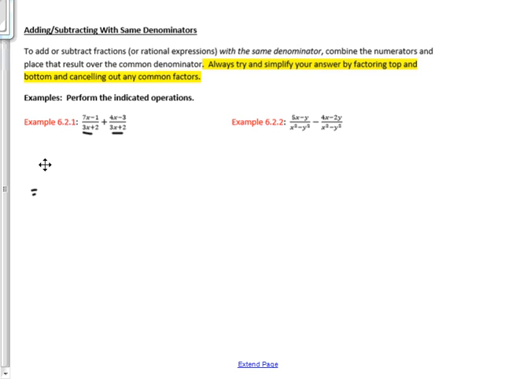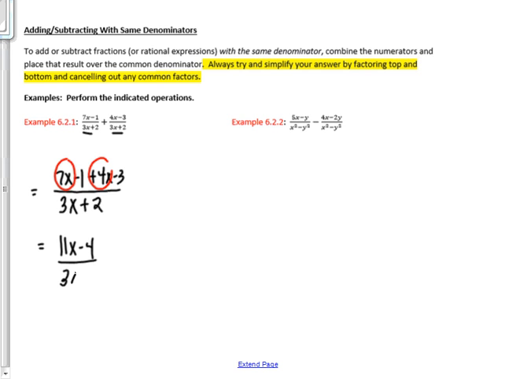Okay, so what you're going to do is keep that same denominator, and then you'll do whatever you're supposed to do, add or subtract the top. So this one's an add, so you're just going to add the numerators together. If we combine like terms, we would be left with 11x minus 4, because I can put 7x plus 4x together and -1 and -3. And we keep that same denominator. Now before you quit your problem, you want to just say, hey, could I factor top and bottom and reduce this? But there's no GCF on top, no GCF on bottom, nothing you can do. So this one you get to quit.